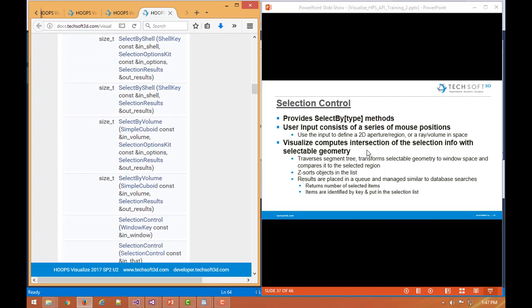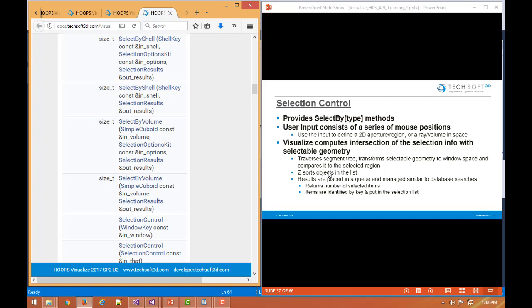So what Visualize will do after you call select by one of these methods, it will walk through the segment tree, transform all selectable geometry up through its local object space, through world space, into window space, because these selection methods will have taken window space coordinates, and then we'll compare to the selected region and see if anything falls within, inside or intersects with your selection region.